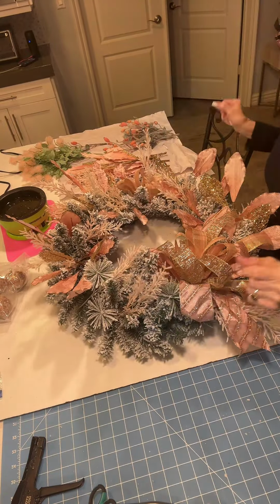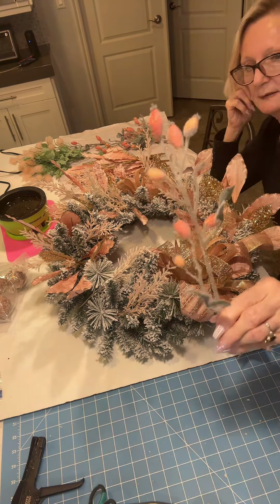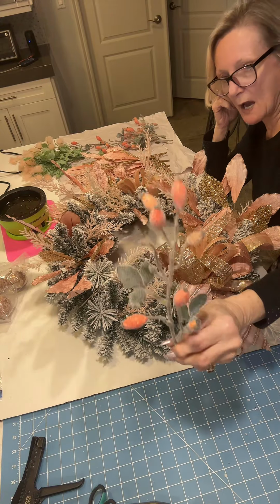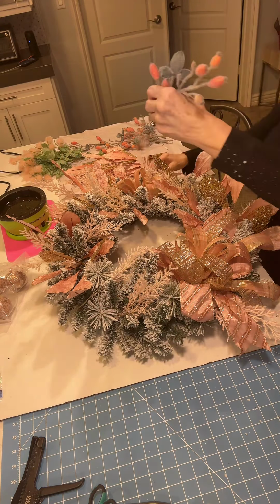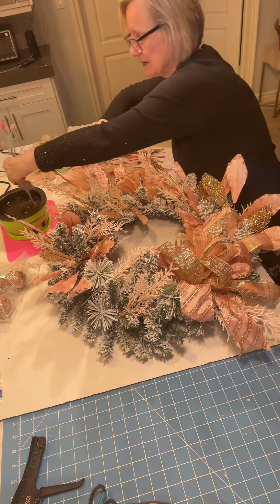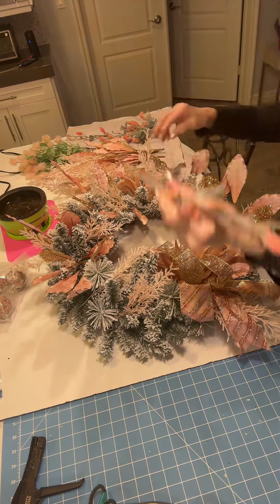Okay. All right, now I think I'm going to try and put some of these little guys in. Ooh, those are pretty. I think I'll go with that also. And as soon as we get all the strings out of the way here. All right.